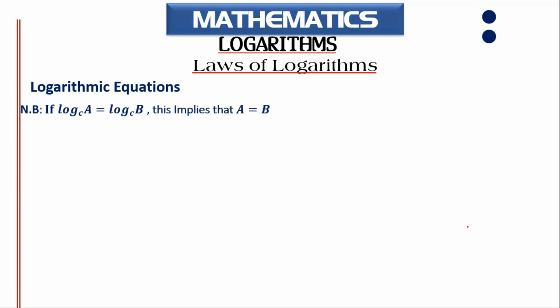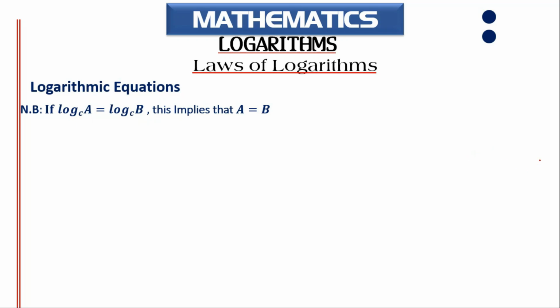Now, logarithmic equations. What do we mean by logarithmic equations? In a logarithmic equation, we're talking about an equation that has a logarithm involved in it. The same way you have an equation that you would otherwise call an exponential equation, we also have a logarithmic equation. It's just an equation that has a logarithm involved in it. So we will be applying all the laws that we have learned so far.